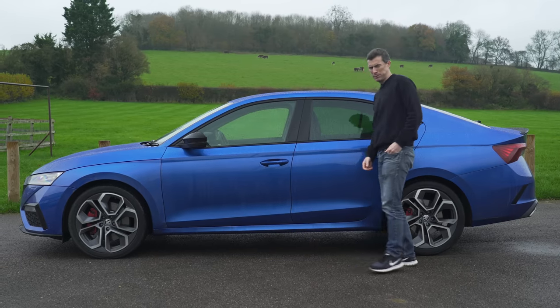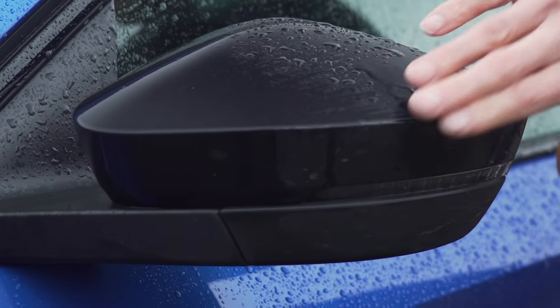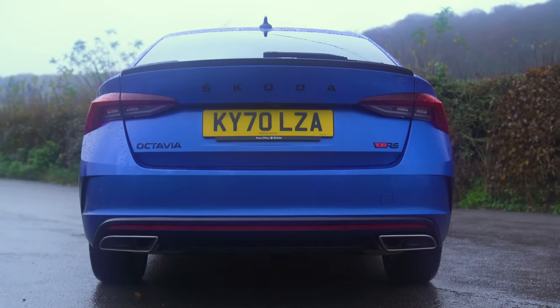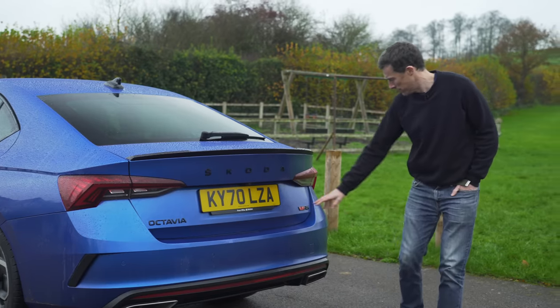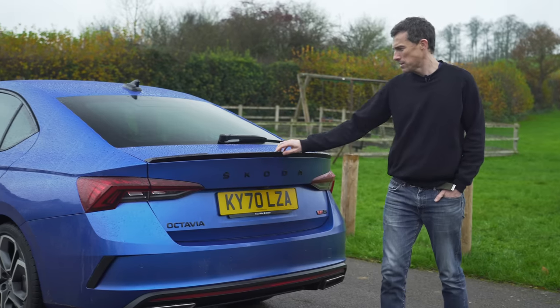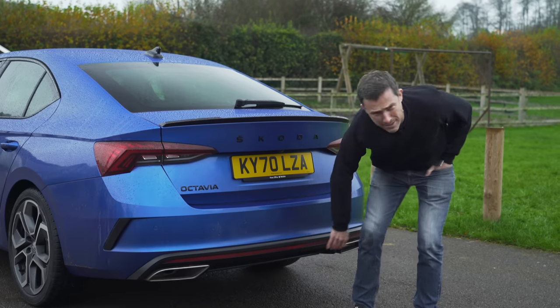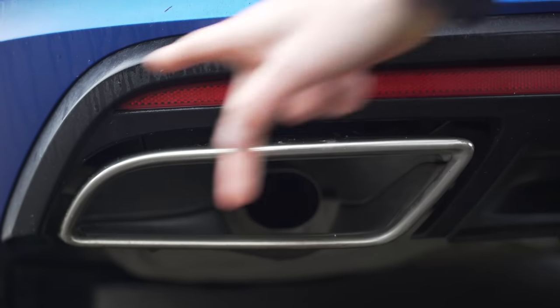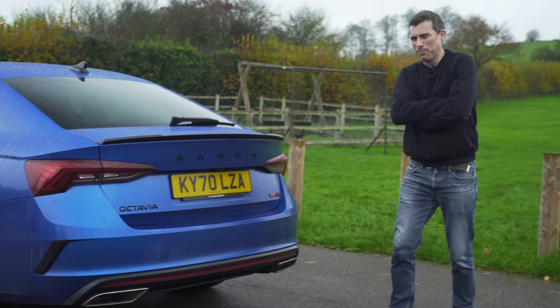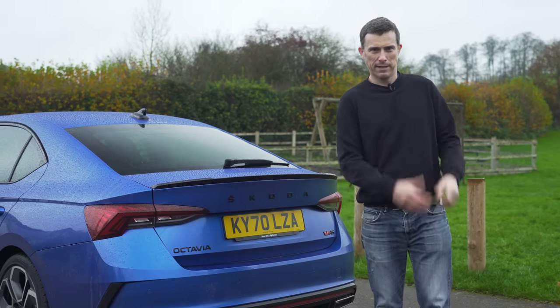And you get red brake calipers which improve your braking performance by a lot. The VRS also gets black window surrounds, blacked-out rear windows, and black door mirrors. Here at the back, you get a deeper, more aggressive bumper than the standard car, black badging, and the VRS badge as well. Plus, look, a little bootlip spoiler — how sporty is that? And a sort of weird diffuser thing. You've got real exhaust pipes, though they are inside these massive fake exhaust surrounds. It's a little bit augmented — it's kind of like the automotive equivalent of having a boob job.